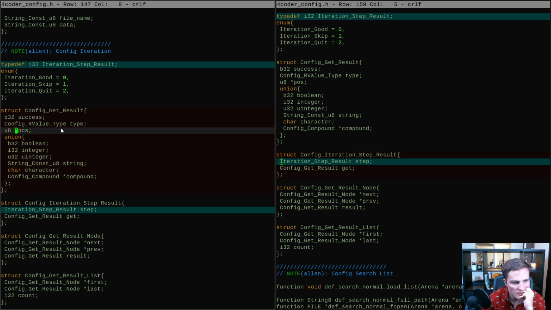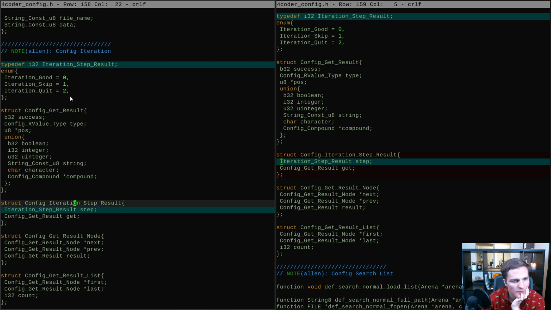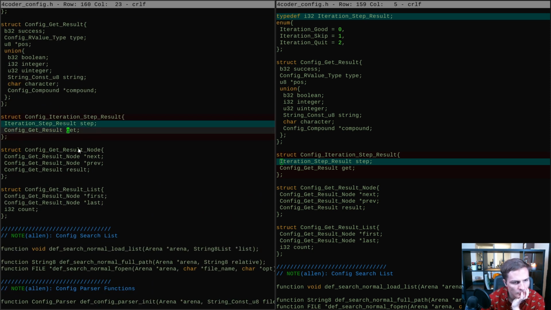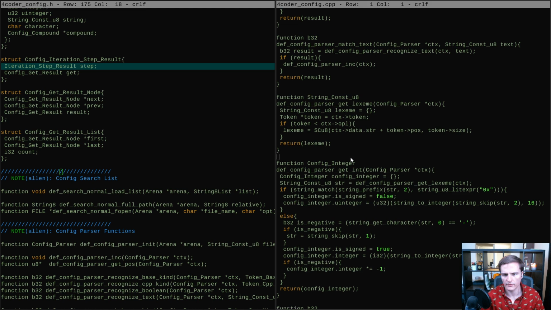So again, it's sort of like an R value. It's like an R value again. A little confusing. Iteration step: good, skip, quit. Don't know what that means yet. Okay. So that's how the config parser is working.